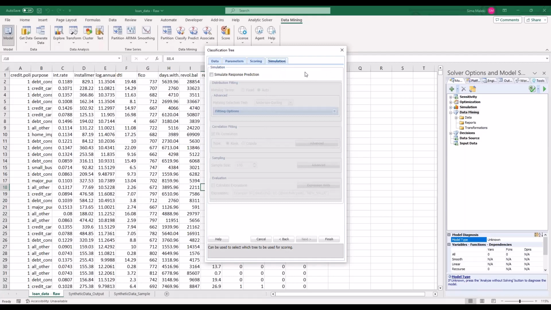I keep the default for scoring and simulation. Risk analysis, this simulate response prediction, will change the focus from how accurately a machine learning model will predict a single new case to how it will perform in aggregate over thousands or millions of new cases. Furthermore, it helps us find out the business consequences and assess the risk that the machine learning model will perform differently on new data versus training and validation when put into production use.